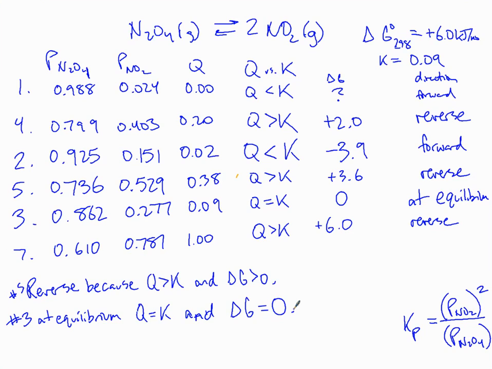It's at equilibrium. Q equals K, delta G equals 0. That's how we know. This one might require you to open your notes to a previous section. Have all of you look this one up. If you know what it is, don't say it out loud. In which trial is the reaction mixture at a standard state?